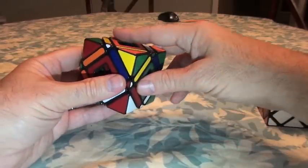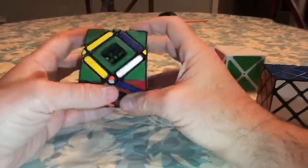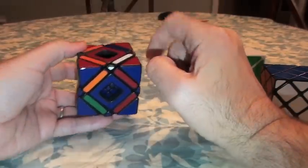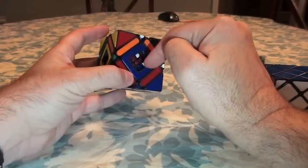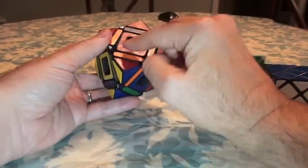And now I very quickly put back in what I took out. I'm really liking the movement of this puzzle. So now this was placed in, so we made some good progress with that. This doesn't belong here, so I'm just going to knock this over to here. I just have to remember to put it back. I'm going to do this twice so I can bring this red and yellow to here. See, this is red and yellow.